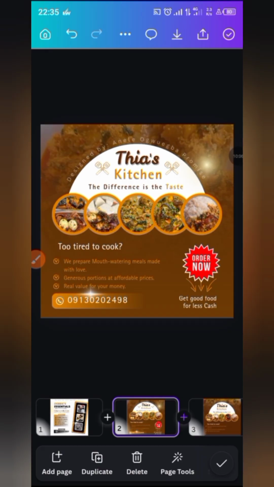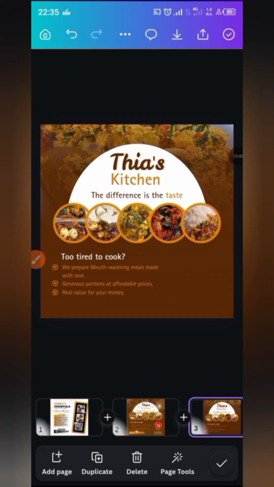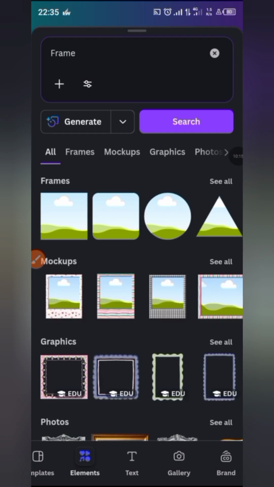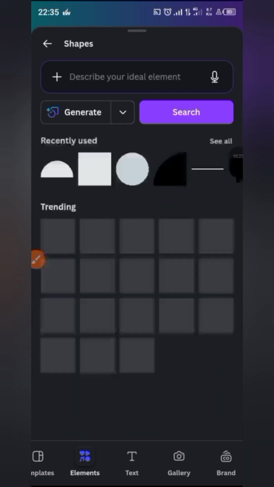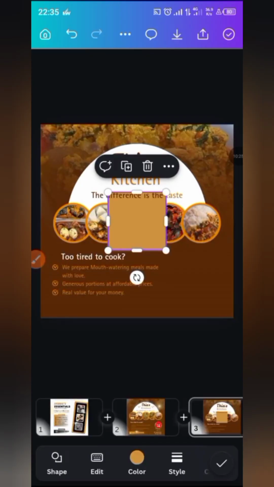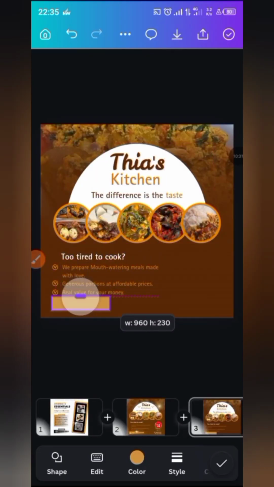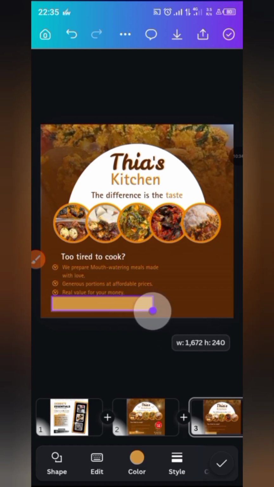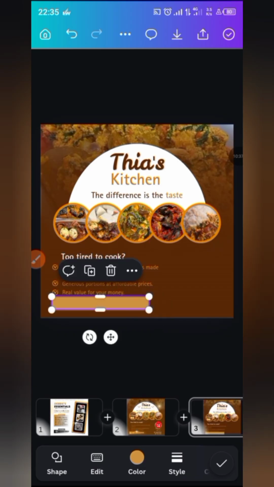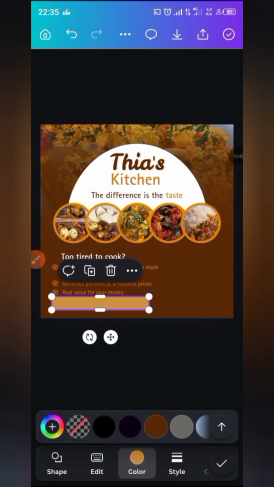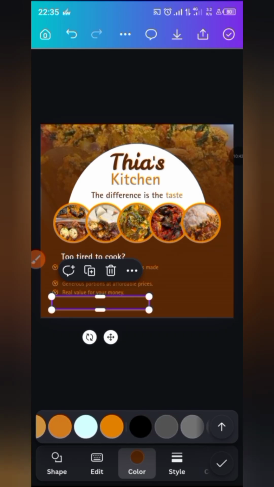Next thing is I still need to add our phone number. For our phone number, I'm going to go to elements and then shape. Then go to color and change the color to this.